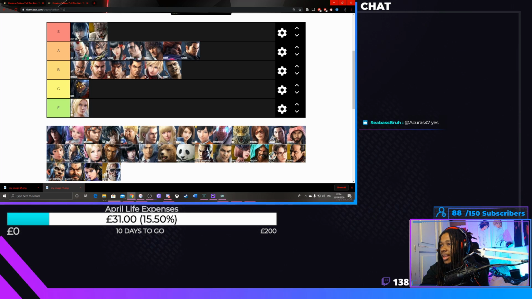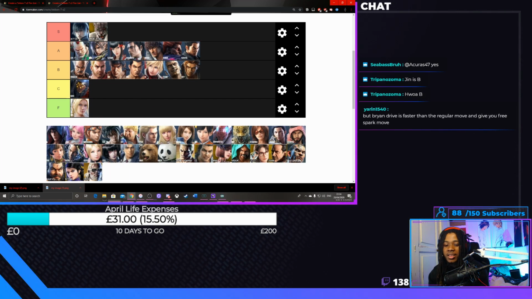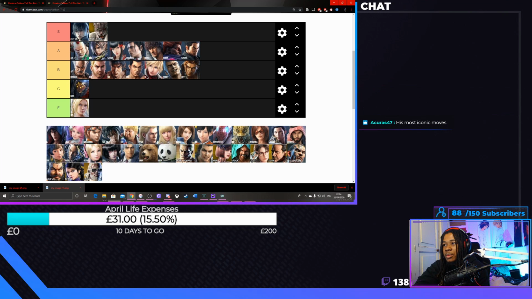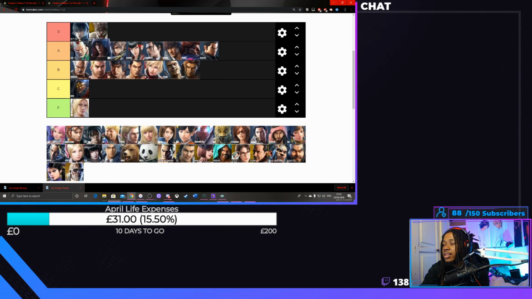Like, what the fuck? Eddie's is B tier. Yes, it's kicking you up, and then it's so boring. It's his most iconic moves, but he can do that in game. The same with Hutch, same with basically all these rage drives. They can basically do them in the game anyway. Did I say rage drive? For fuck's sake, I mean, I keep saying rage drive. Rage art. Jin's is another A tier.